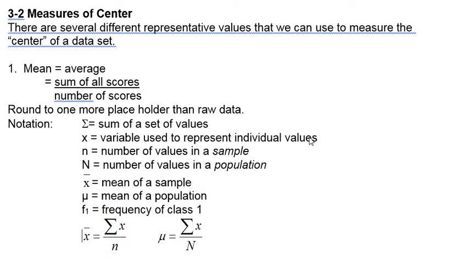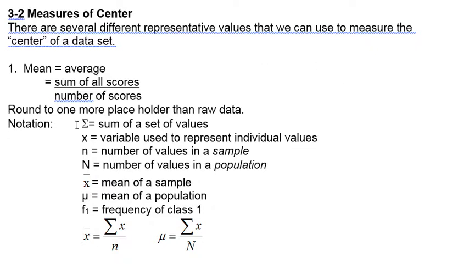Hi, this stats video is going to be a quick lesson on the different measures of center, or different ways we can represent the middle of a data set. So first of all, the most common way to measure the center is the mean, which is also very often called the average. So the mean, as with any average, we add up all the values and we divide by the number of values. So we have some specific notation that we use in statistics for that.